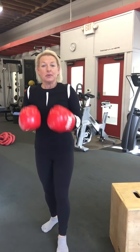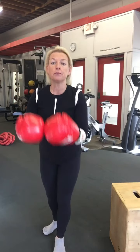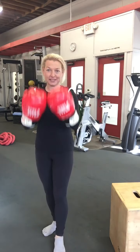All right, so we're gonna go through these blocks one more time. We're gonna start with our side cover. And this block is really good to defend, of course, against a high hook that's coming at your head. Okay, so this covers your hook. Now, peekaboo is a very good defense for a straight 1-2 jab cross.